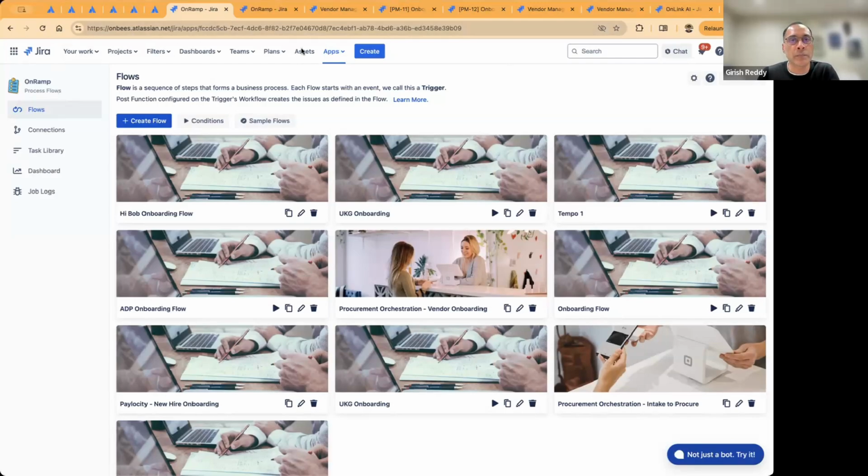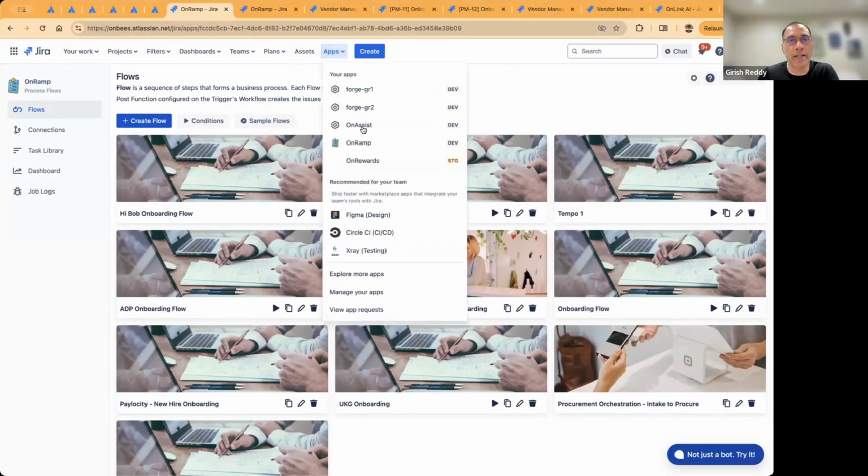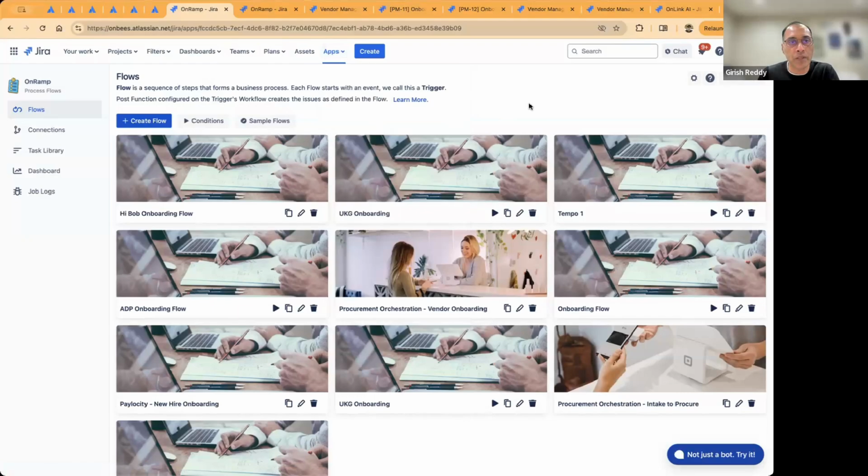Customers can install it through the standard Atlassian marketplace. And once they install, they can access the app through the apps menu. I'll give you a quick view into the application and then go into the business flow as far as what the vendor might see or the procurement manager might see, etc., before coming back to the app to see how things tie together.